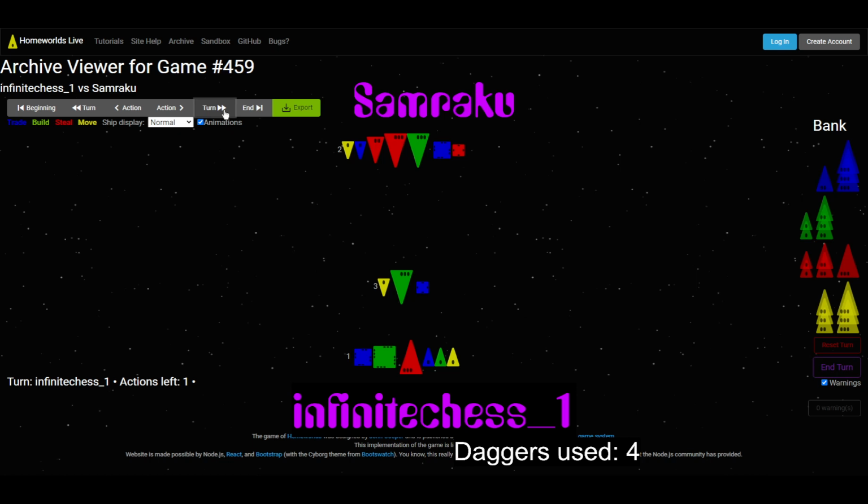Let's see. Samraku trades for a little yellow here. Okay, that's one way to make progress on a doomsday machine. Infinite Chess builds a little red. Is that all that happened there? Yeah. Build a little red. And Samraku gets to build a medium yellow now that those are opened up. Samraku takes 1, 2.